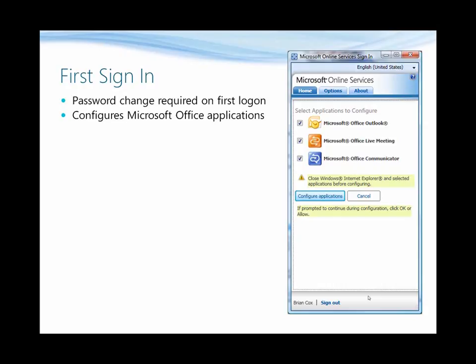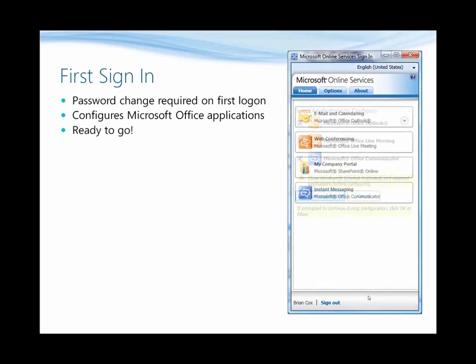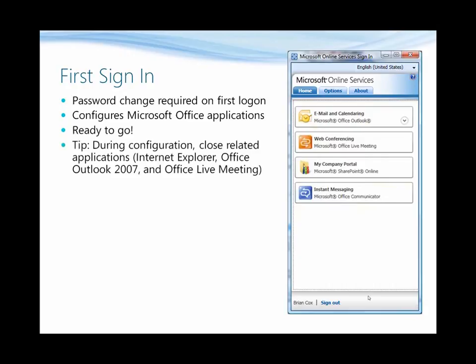After you've met all the software requirements, you'll be able to start the configuration process. When you start the configuration process, you'll create a new profile that just works with Microsoft Office Suite. During the configuration process, you'll be asked to close all other applications. For example, you'll receive a warning that you must close Office Outlook 2007 or close all Internet Explorer browser windows for all changes to be saved.